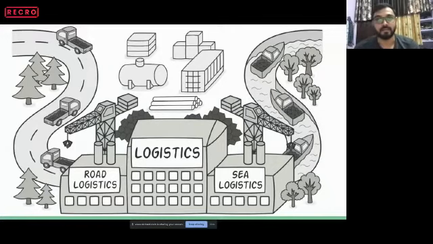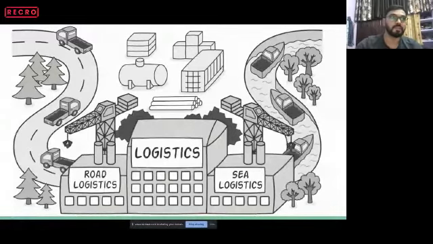Let's say we started one logistics company from scratch, and we are currently going with road transport only. Then we got a lot of traction from users, and we started expanding a lot. So now, instead of only road transport, we want to go with sea logistics also. How do we incorporate that in our project?